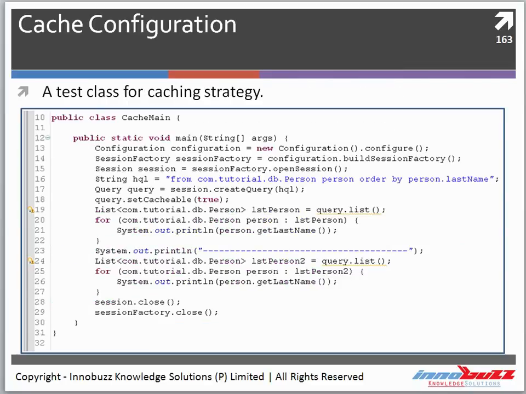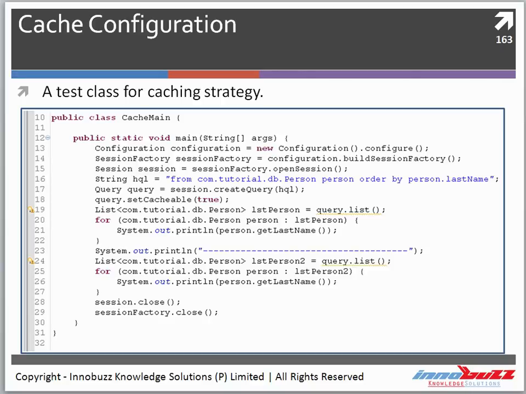This is a test class to see the performance of the cache implementation. Almost all the code is the same as we have seen so far, but line 18 is new. Here, we're defining that the query must be cached. The test that the code is performing is pretty simple. We're getting the same person list twice, using a cache implementation and making the query cacheable. The second list should be obtained from the cache.